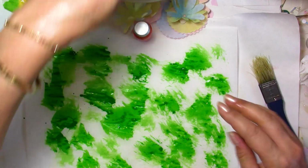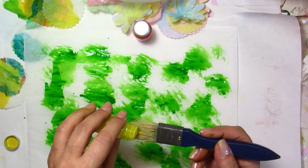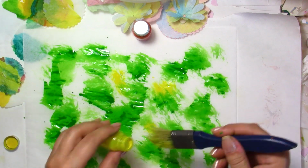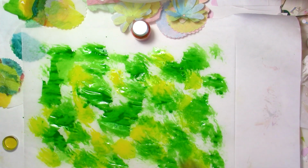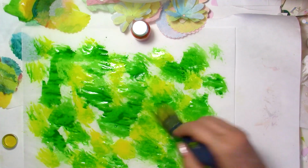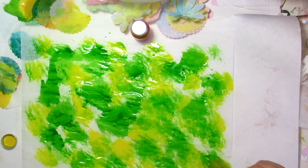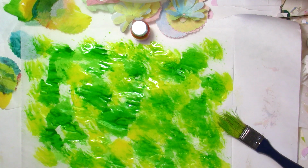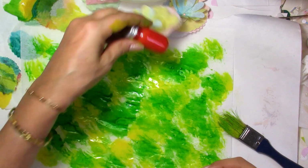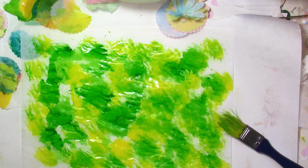Now I'm going to use some yellow because I want something really bright. And again, you could do this for any season, change the colors. You need to put much more in here. All right, a bit more yellow. Go up to the edges. And now I think I should use some red or an orangey color. Watch out with the colors because with the green it might turn into a yucky color. I'm just going to give it a try.